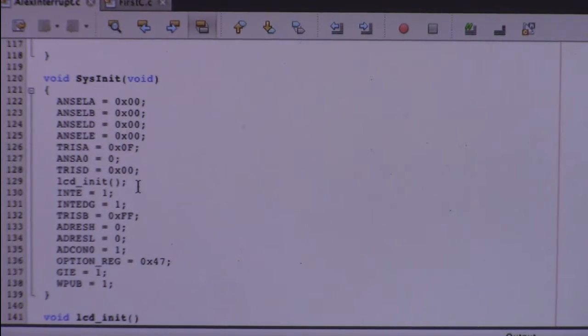And then we have the option reg, and setting it. This option reg is the timer, isn't it? Yes. And then we have setting the global interrupt here to make sure it's actually set up and everything. And so that's the code.